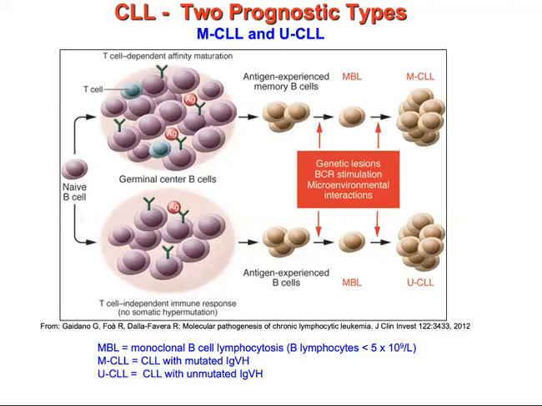All right, so let me go back to the whole developmental process of the B cells, because we have to understand something very important about the somatic mutations, okay? For CLL, there is a diagnostic criteria, right? The one that I showed you before, that was developed by the World Health Organization. It's what hematologists would follow to basically diagnose their patient.